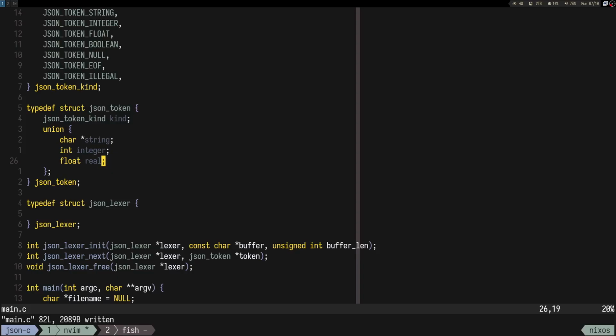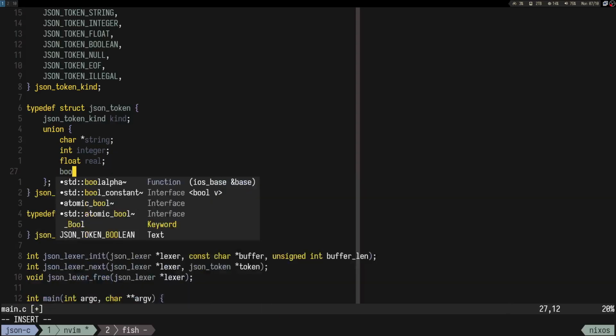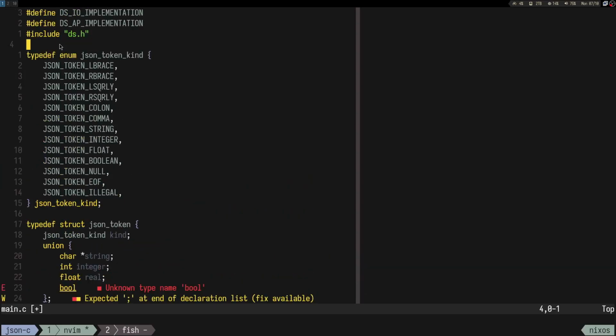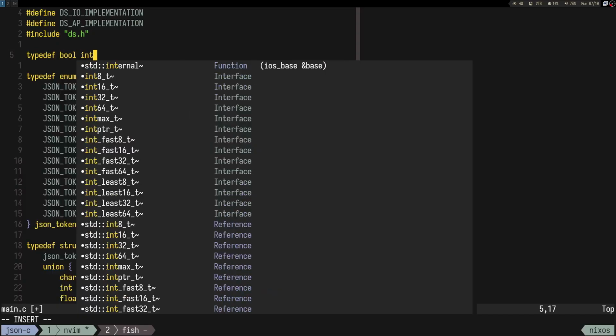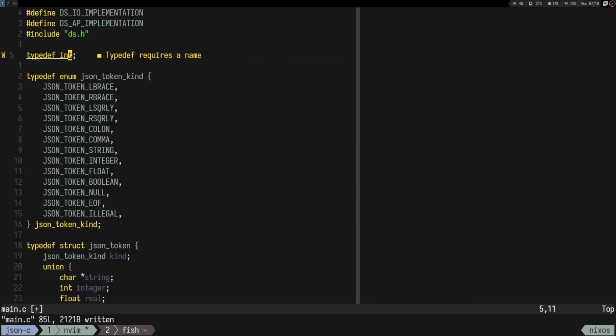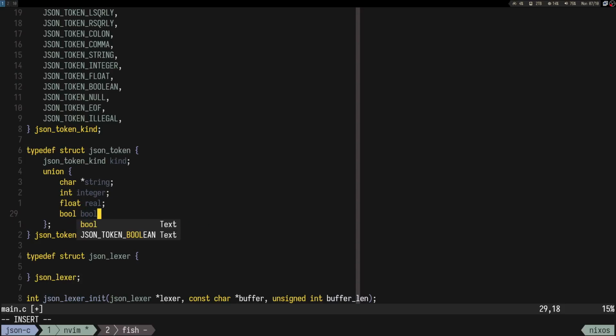Then we have boolean, which is gonna be, I mean, we don't have bool. Oh, let's actually typedef boolean. So typedef bool int is the other way around. Let's say boolean.